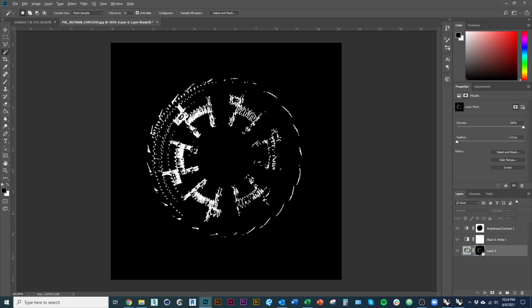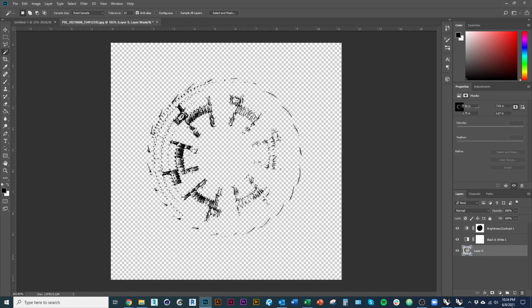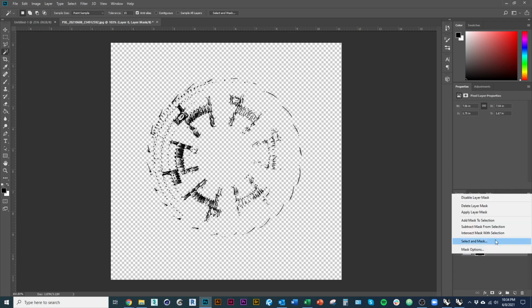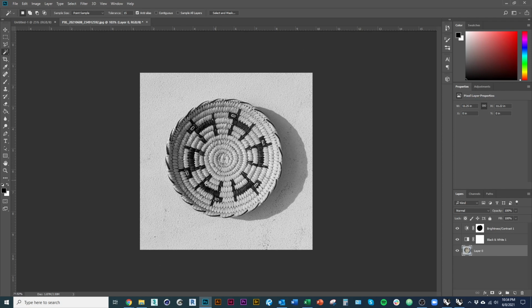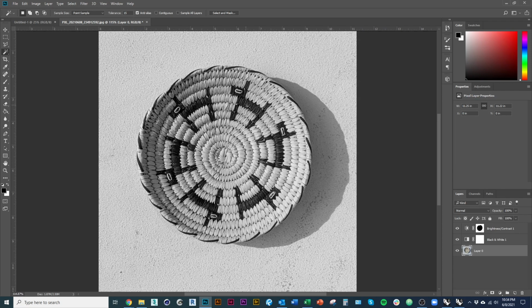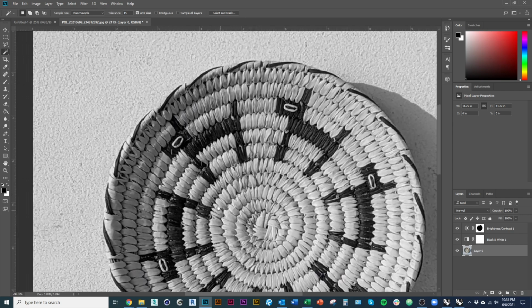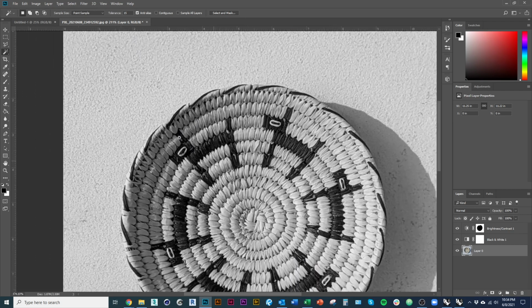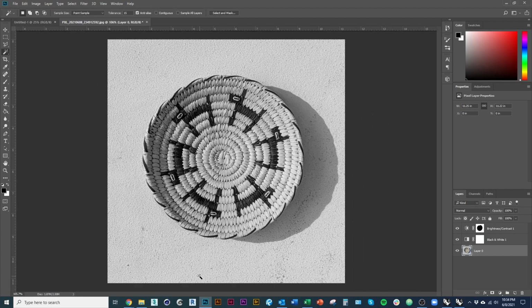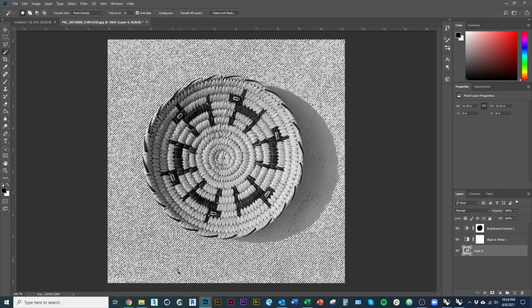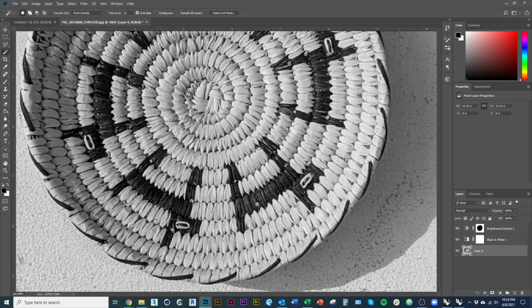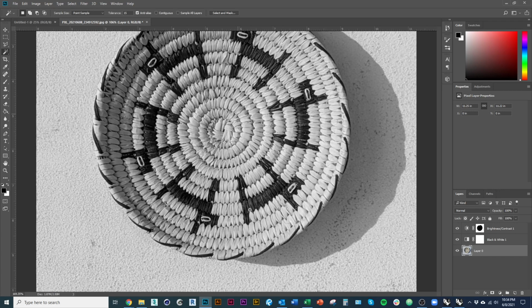Oops, I didn't mean to do that. Applying it when I delete it. Anyway, so that's a quick way to select stuff. Say if you want to select a certain color and adjust it independently, or let's say your background is all blue and your object's all a different color, you can quickly select stuff that way. It's not always going to do exactly what you want.